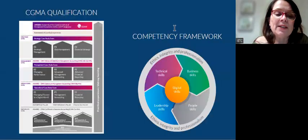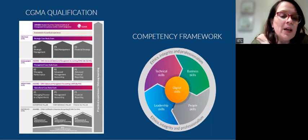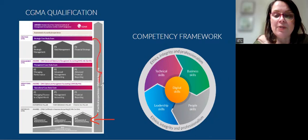So to understand FLP, let's first look at the professional qualification. On the professional qualification, the certificate level is the entry route to the professional qualification, and it's an open entry certificate. These 3 levels at the top are the professional qualification. So there are 3 levels, Ops, Man, and Strat, and 3 pillars.